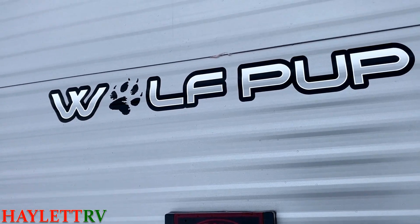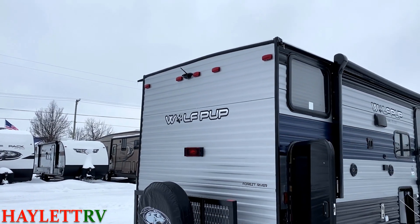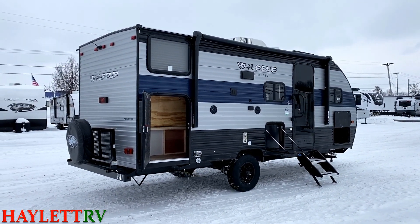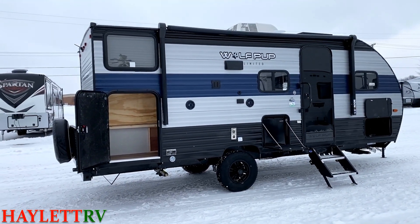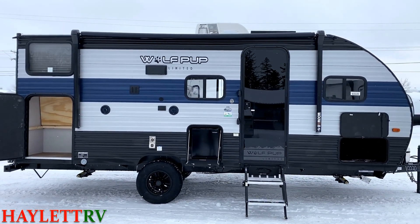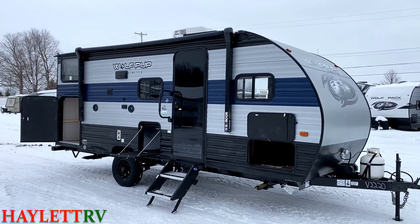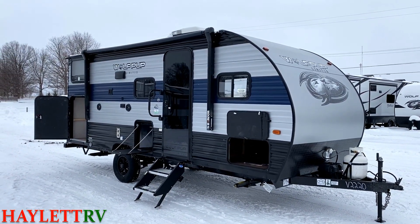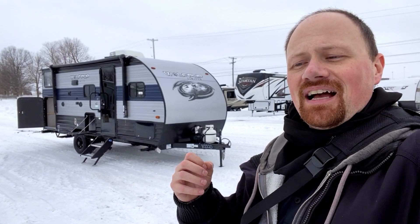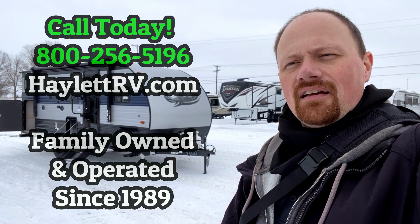As we go up past the decal, we get to see a rear view camera. We saw that box for the monitor inside — how cool is it that it's a factory-installed safety item like that? I've got a feeling more and more companies are going to start adopting things like that as standard. I give Cherokee all the credit for pushing the boundaries — Rockwood has their tire pressure monitoring system, and I think it's really cool that Cherokee went the camera route. Anything to help give you a better, smoother, safer, more enjoyable experience — I'm a fan. Does the JG stand for just great? Fun little side note: JG actually represents the initials of the Cherokee employee who came up with this layout. I think it's really cool how Cherokee incorporates and recognizes their staff that way.